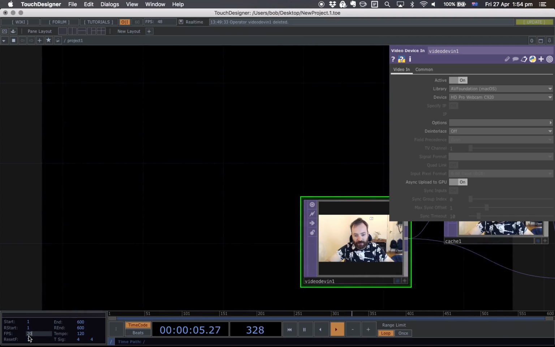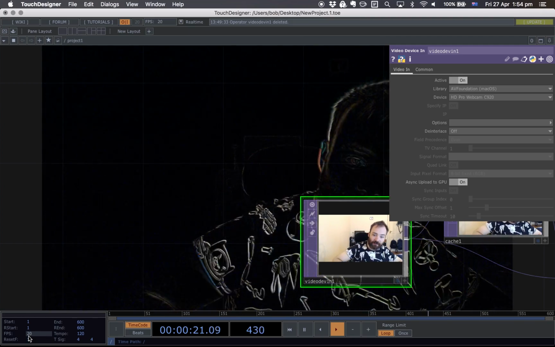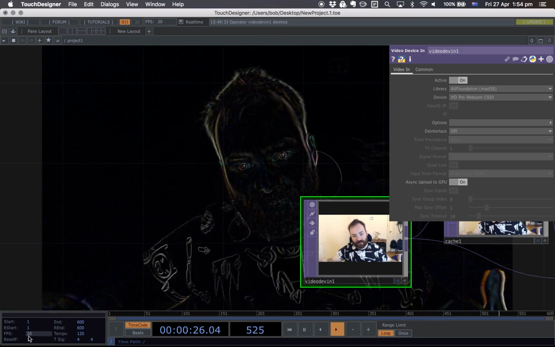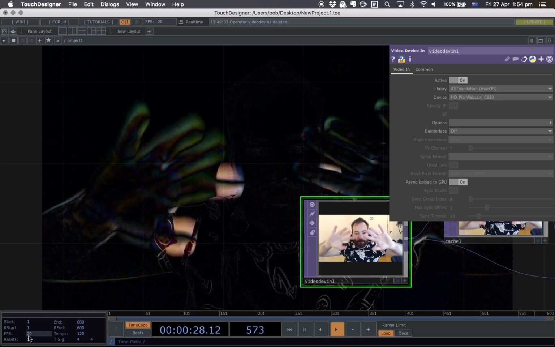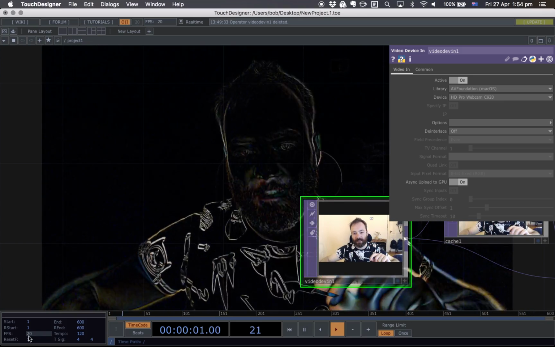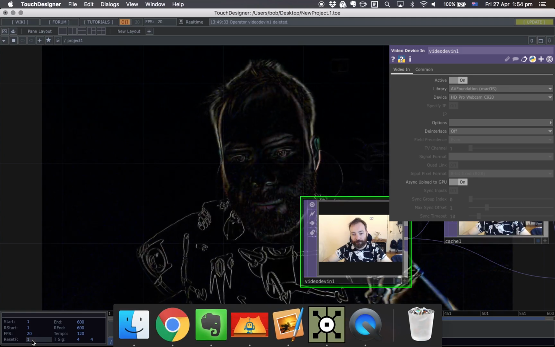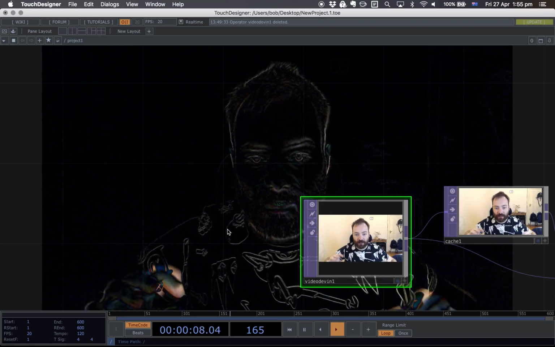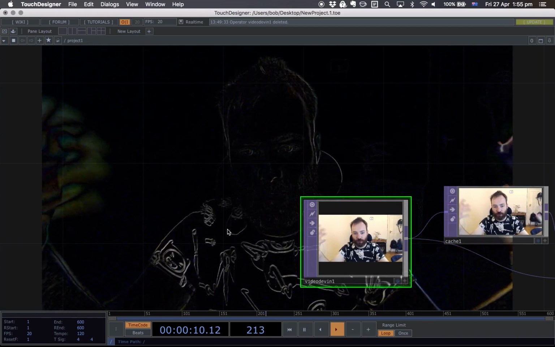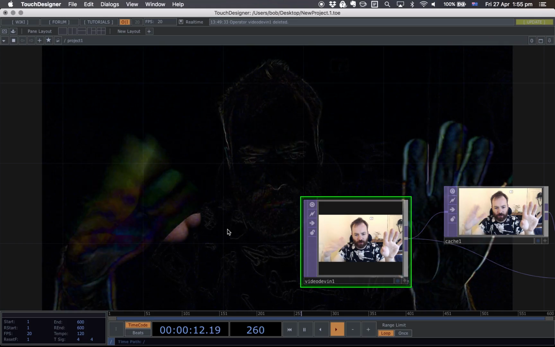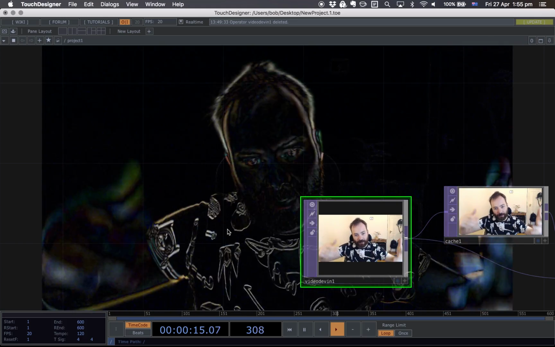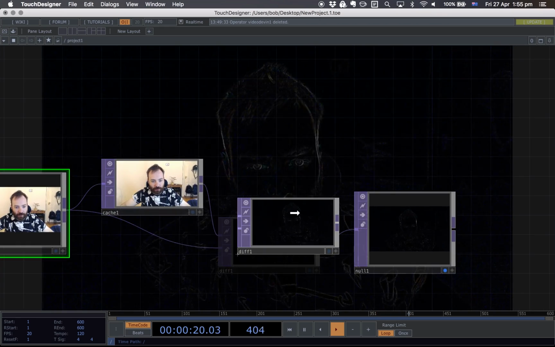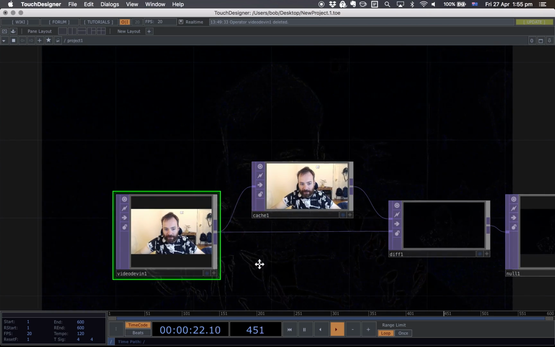Just go down to your FPS, and if I set this down to like 20 frames a second, now TouchDesigner is asking for frames and my camera can keep up, so I've removed those duplicate frames. Now, that's not strictly necessary, but down the line when we start to analyze this and get a result to use for interaction, we don't want that always flickering down to zero. Now, we can get around that, but this is just the workaround that I'm going to use in this situation. Okay, so that's the quirk of the day.